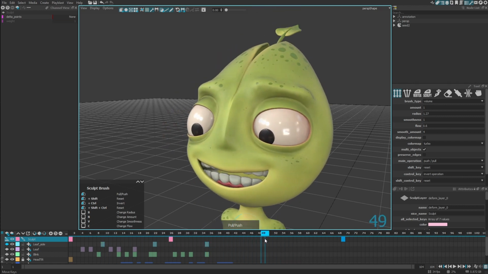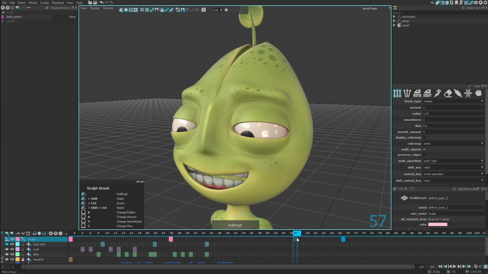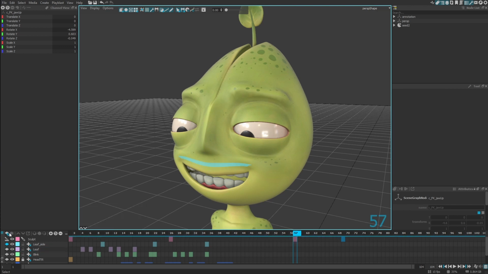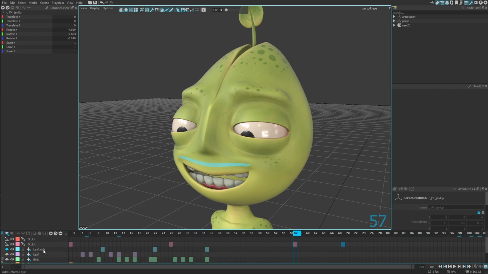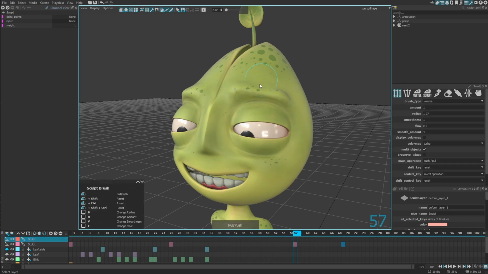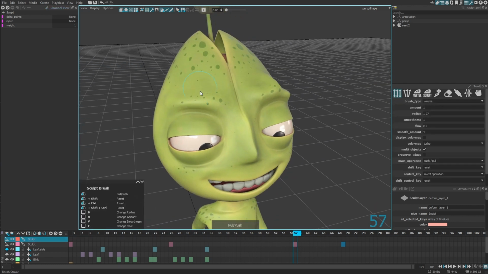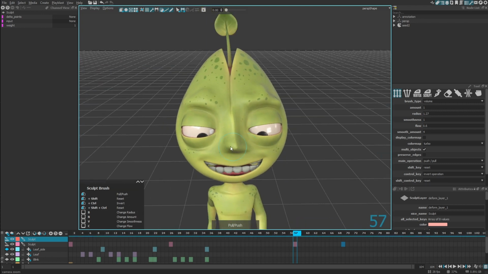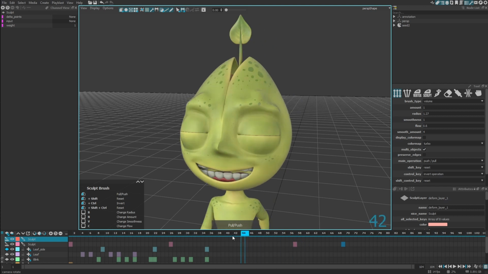If you need to add extra details with another timing, you can create a second layer for the same character. So you select the character, you create a new Sculpt Deformer, and you can come here and sculpt new details on the top of what you have sculpted, of course. So here you can check that that layer is done on the top of that one. Okay, you can remove and isolate one layer.